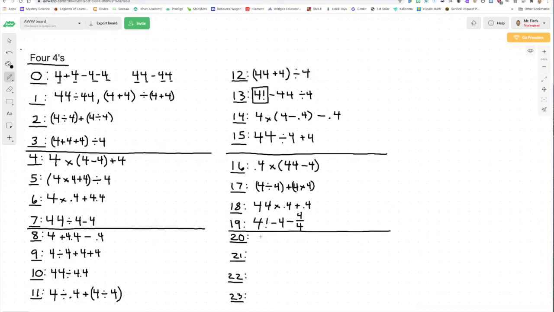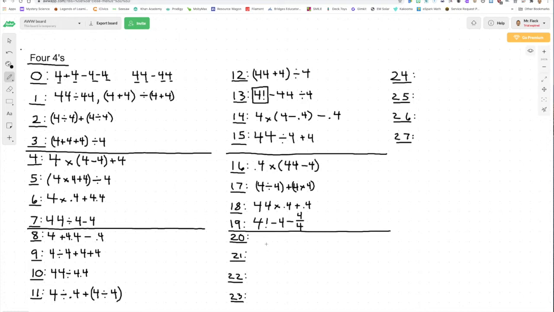We're going to go over solutions for 20, 21, 22, 23, and your first task for today, when we're all done, is going to be solving for the next 4 numbers, which are 24, 25, 26, and 27. So I'm going to start by sharing my solution for the 4 numbers from yesterday, working them out, and it's been great to see all the wonderful problem solving you guys have been doing to figure these out.